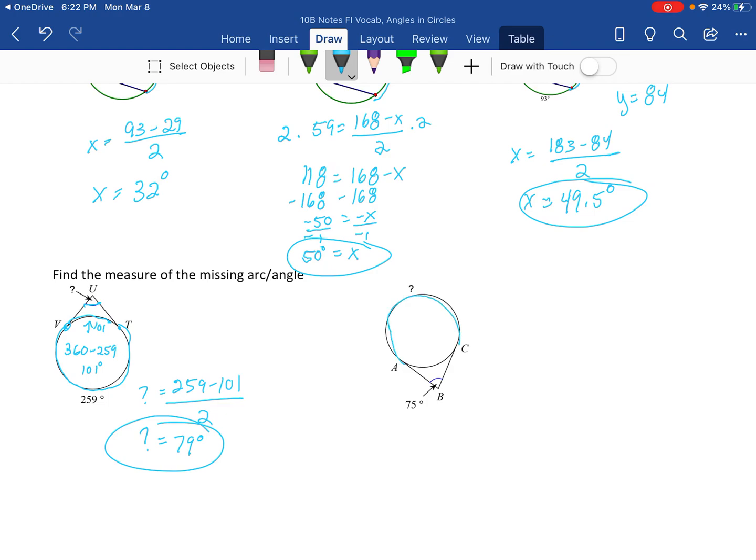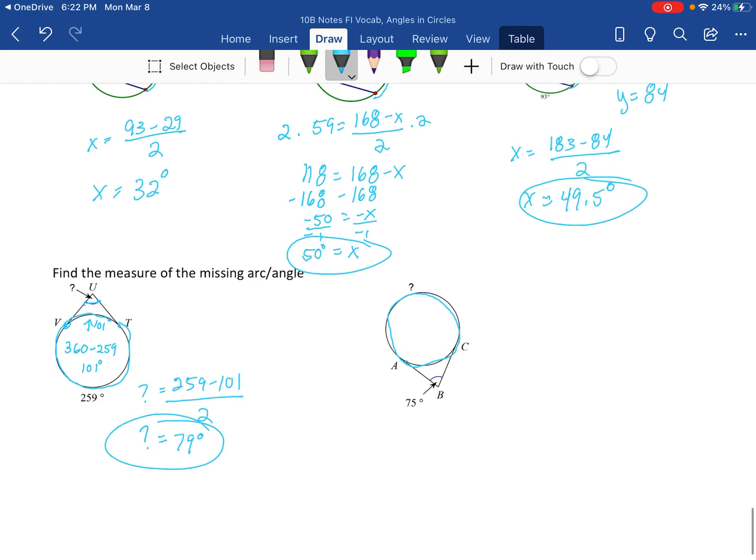This one's a little bit more challenging because we have two unknowns. It's asking you to find this, but we don't know either arc. So I'm going to propose to you this. So what if I told you that this small arc was x? Then you would tell me my big arc was 360 minus x. We could also, sorry, if I called this x, then this arc right here, I'd take 360 and I would subtract x from it. And here's my angle, okay?